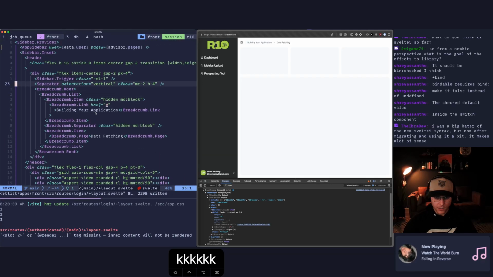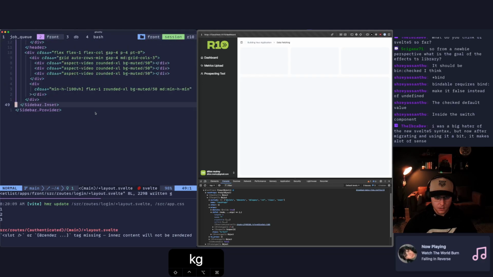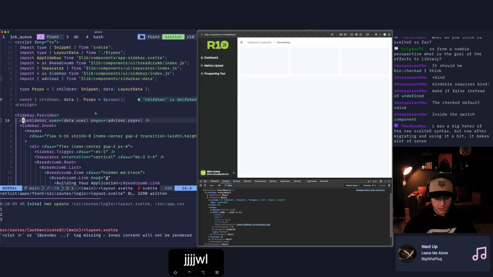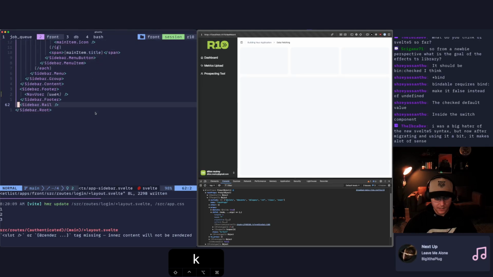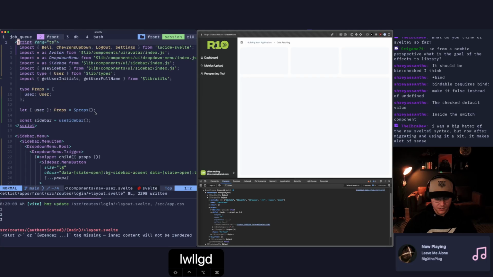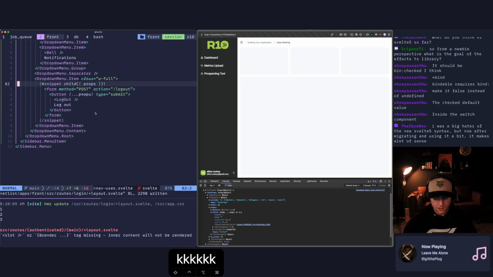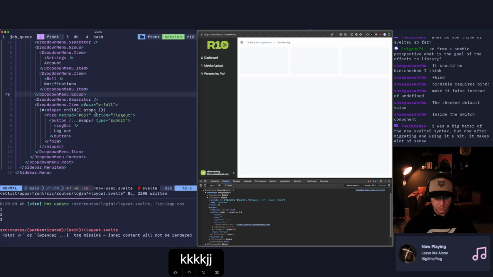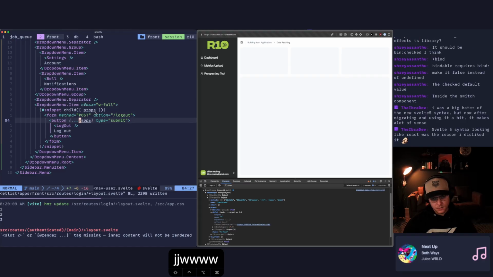So we are over in, where is this thing? App sidebar. Yeah, we want to go in here, and then we're down at the bottom in nav user. We might just call this user. I don't know what we want to call this. One of these props is being problematic.